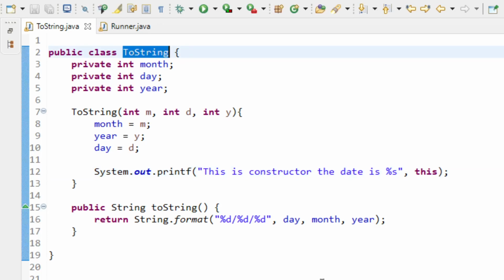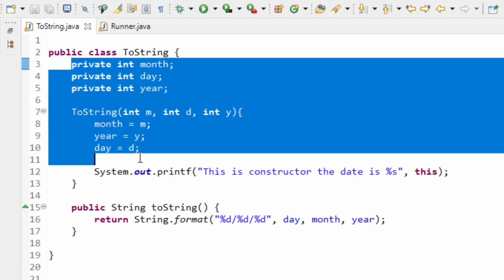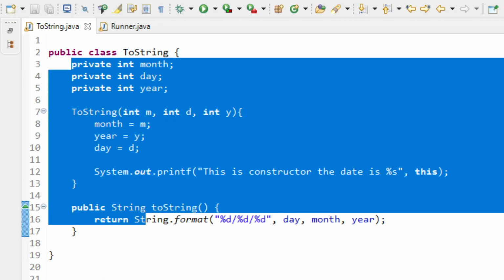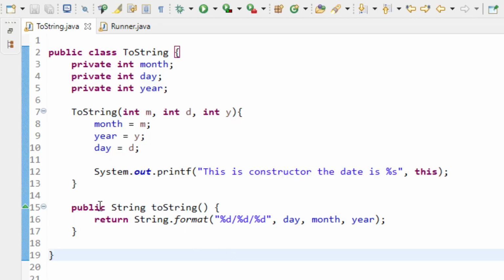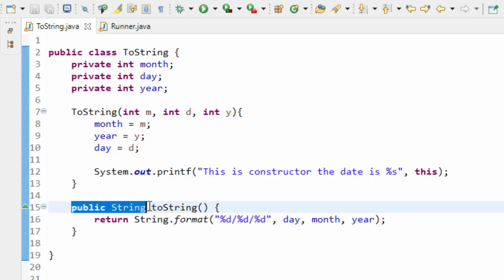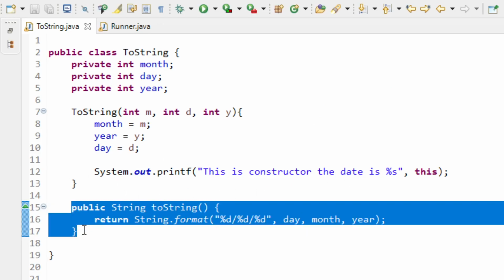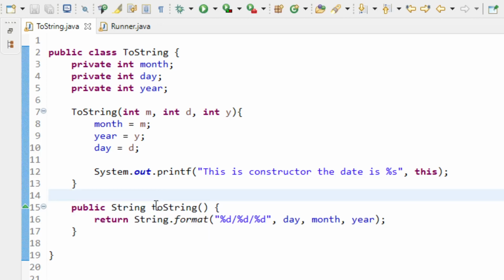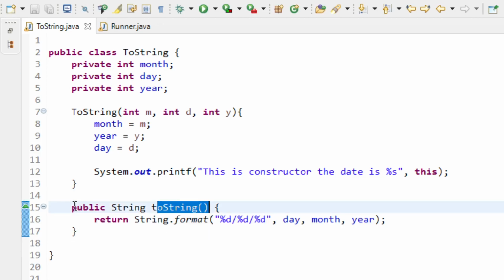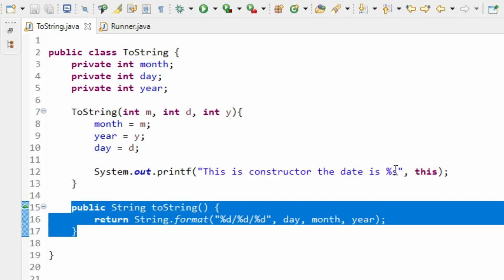So now it is calling the object of toString, and automatically Java is searching within this class for the string. So as you can see, we have a method with return type of string. So the JDK is searching, and due to this toString method here, it detects this part and gives reference to it.